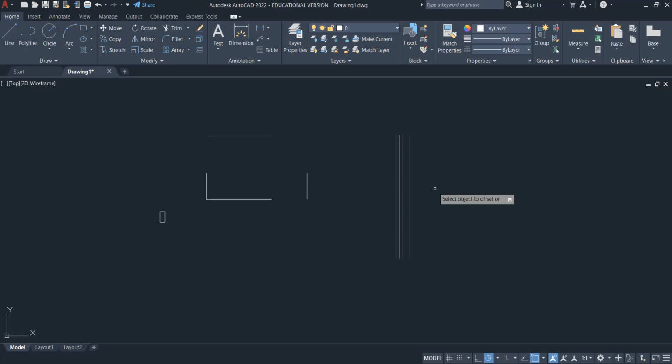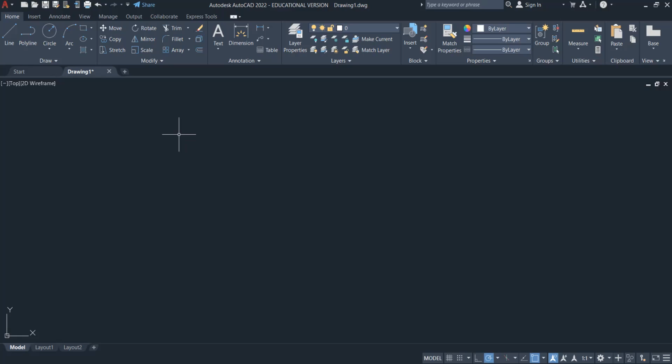Select the line. Here we'll do 30 feet. Select the line. Here we'll do 40 feet and so on. And to get out of the command, hit either enter or escape. I'm going to erase this.